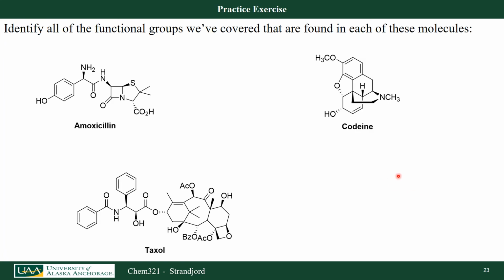Let's do a little bit of functional group analysis and practice exercise. I'm going to get rid of my cursor here. Let's first highlight all the different functional groups and then look at them. Let's first look at the red functional group here and try to identify it. That's an OH group. That's just an alcohol. If I look at the blue 6-membered ring, that's an aromatic functional group. If I look at the NH2 in green, that's an amine.